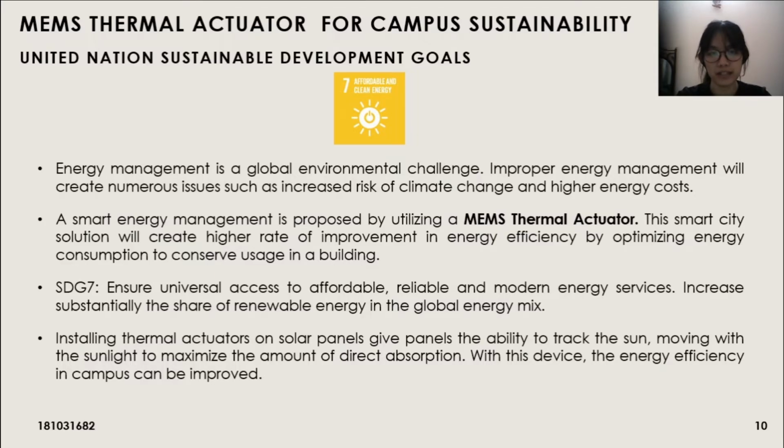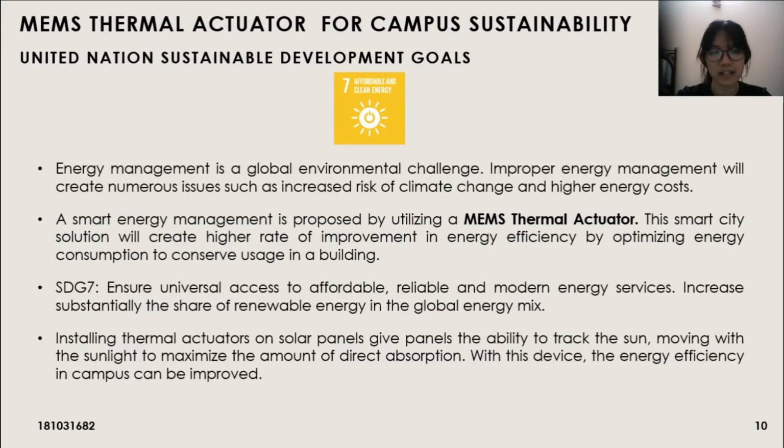Energy management is a global environmental challenge. Improper energy management will create numerous issues, such as increased risk of climate change and higher energy costs. A smart energy management is proposed by utilizing a MEMS thermal actuator. This smart city solution will create a higher rate of improvement in energy efficiency by optimizing energy consumption to conserve usage in buildings. Goal 7 is to ensure universal access to affordable, reliable, and modern energy services.